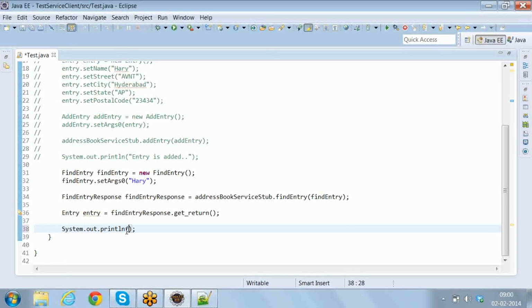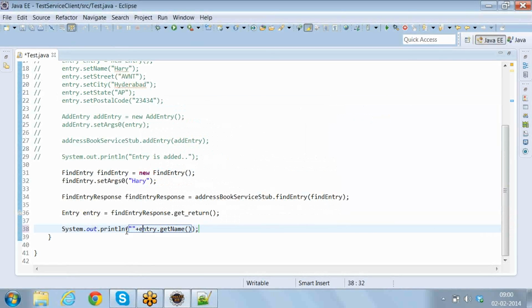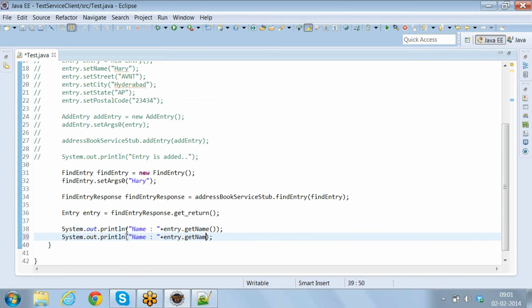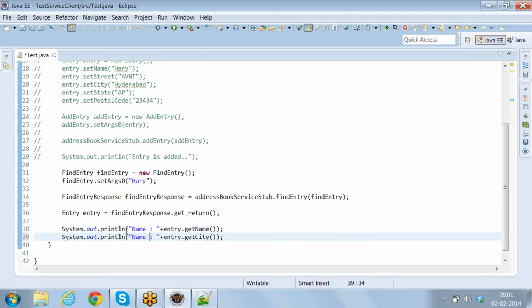Now let's read these details. Entry dot get name. Get city.